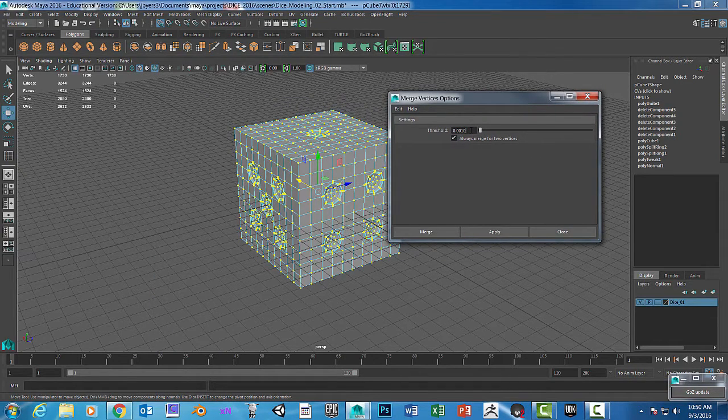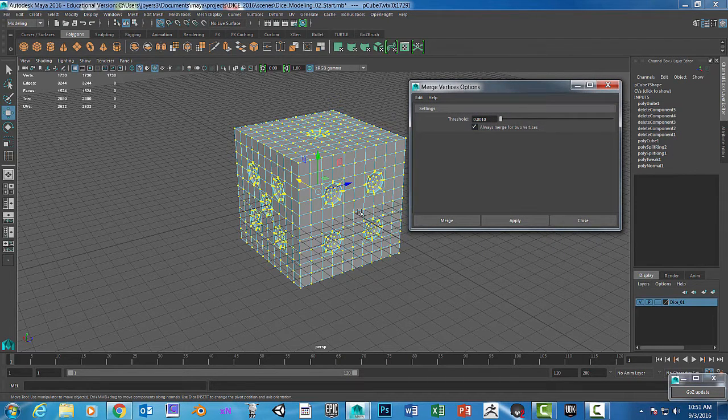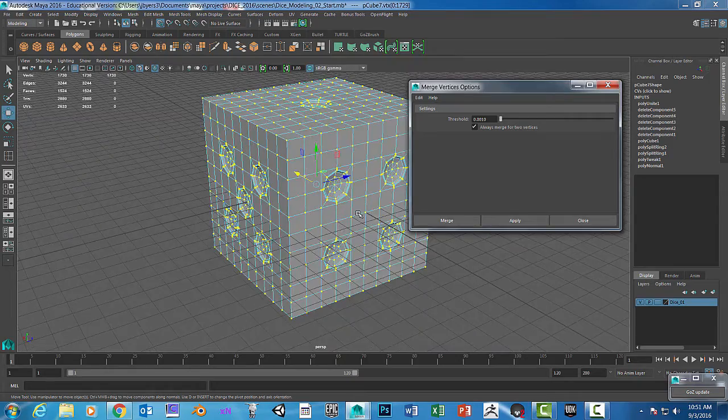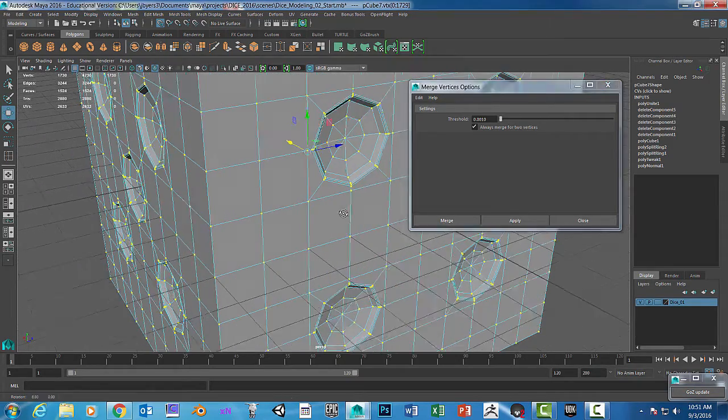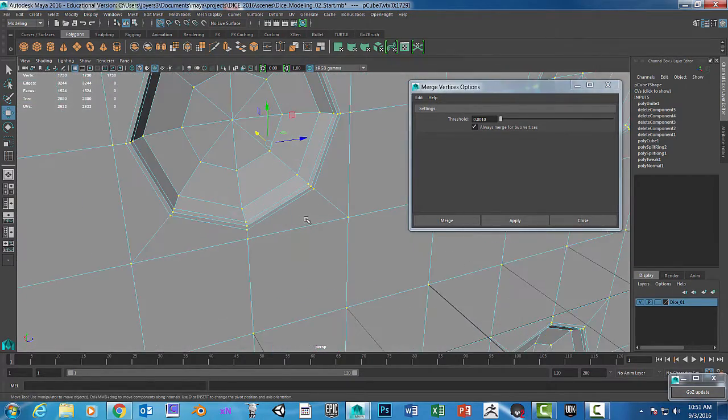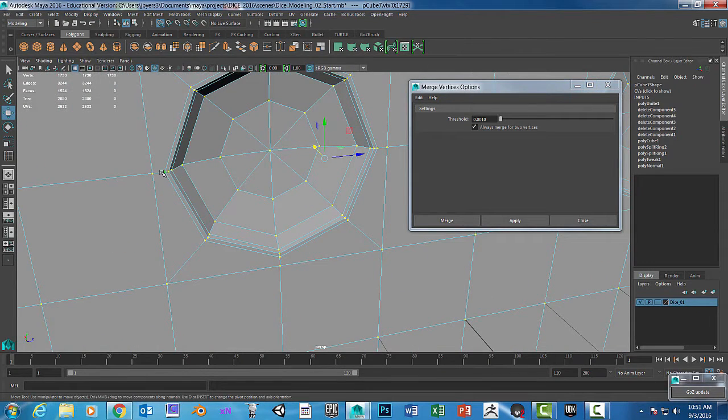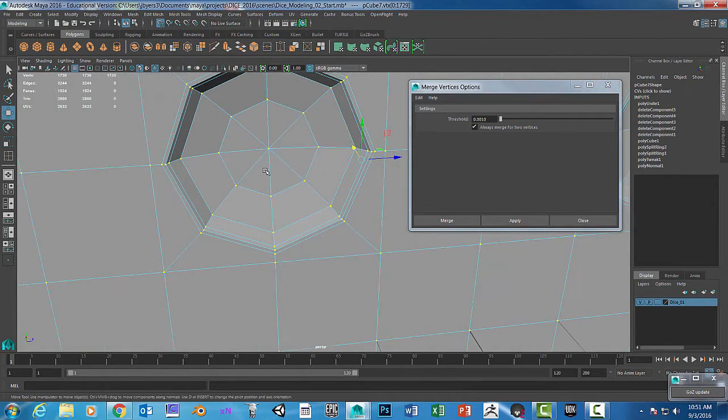What we're going to do is type in this number: 0.0, so a point, period, 0, 0, 1. So we're going to have a really small amount, 0.001. Now when we hit enter, that's going to give us a very small threshold. Before I merge, I'm going to scroll in here with my middle mouse button, rotate around a little bit, and find the really closest point here.